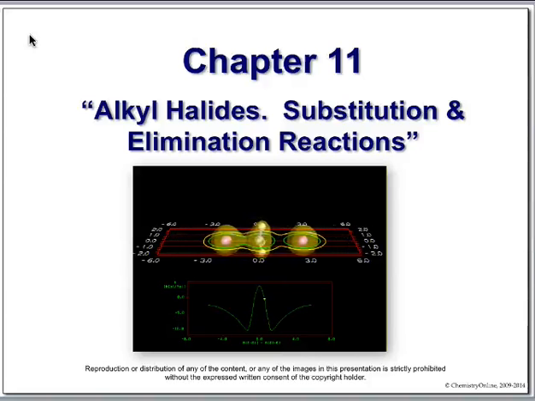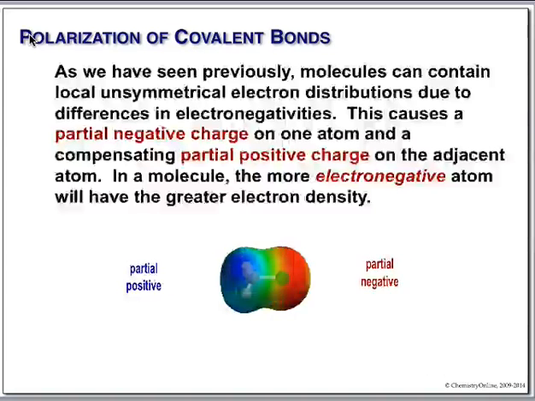We talked a little bit about this back in chapter 6. We'll review what we said there, and then we'll move on to elimination reactions, and then talk a little bit about the obscure art of choosing whether or not you want elimination or substitution to happen. And it is a bit of an art, to be honest.